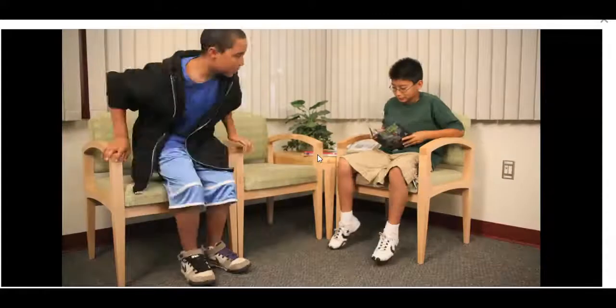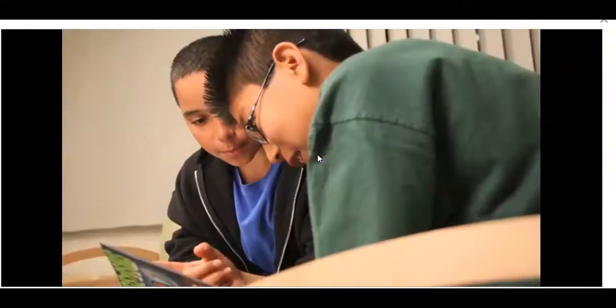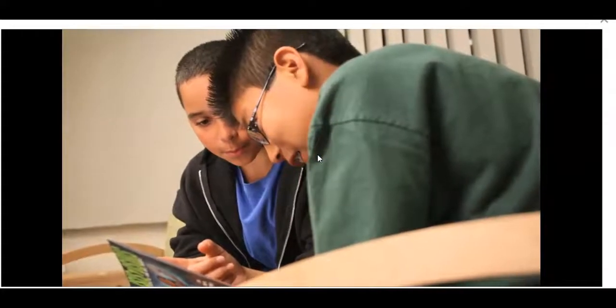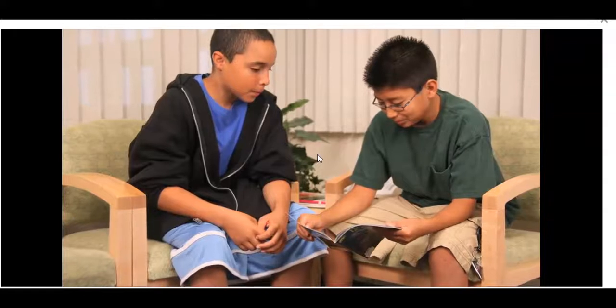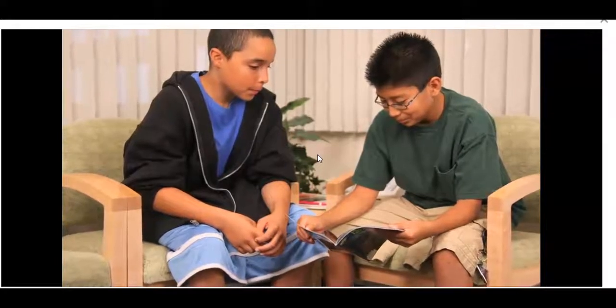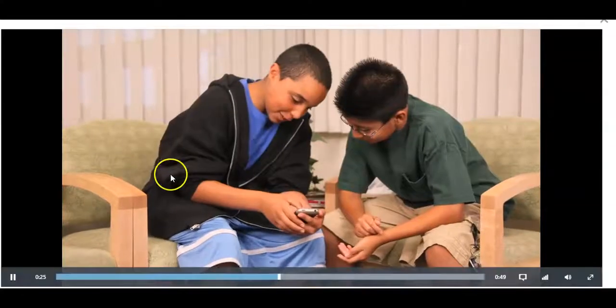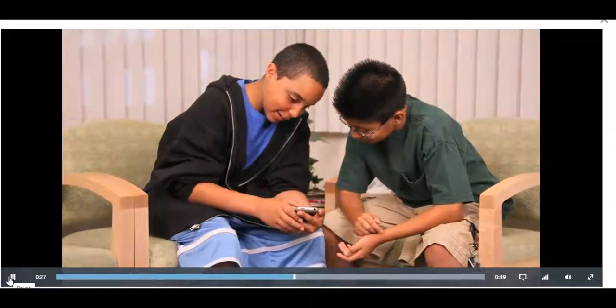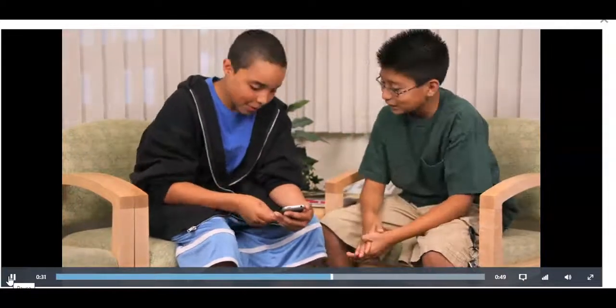It got kind of uncomfortable just sitting there, not talking, so I decided to say something. I asked him what he was looking at, and he showed me his comic book. I really like comic books, and this one was really cool. Words were in Spanish, but you could tell what was going on by the pictures. Then I showed Miguel this game I had on my phone. It was kind of a math game. He thought it was pretty cool too. Turns out, he's really good at math, like me.